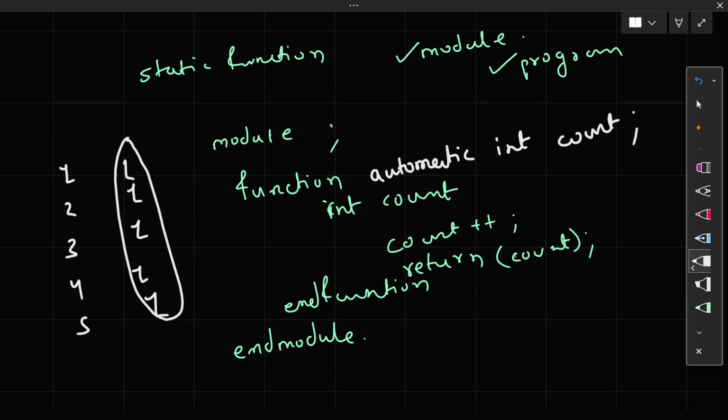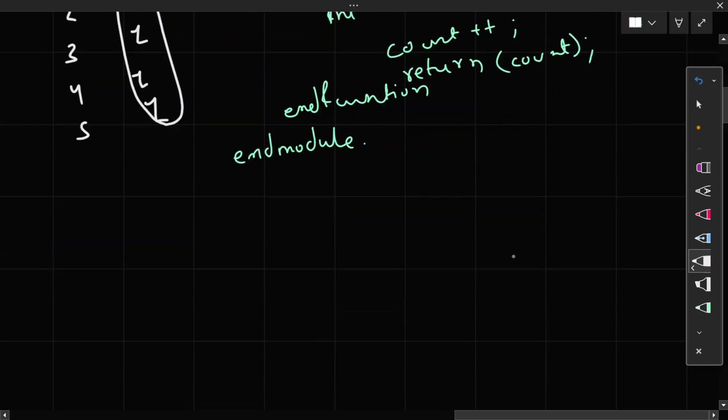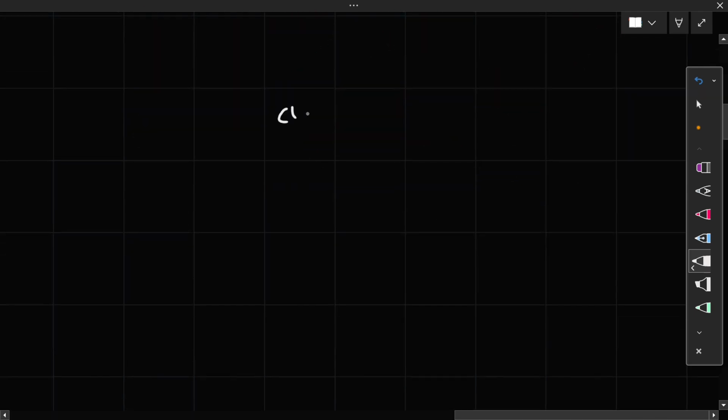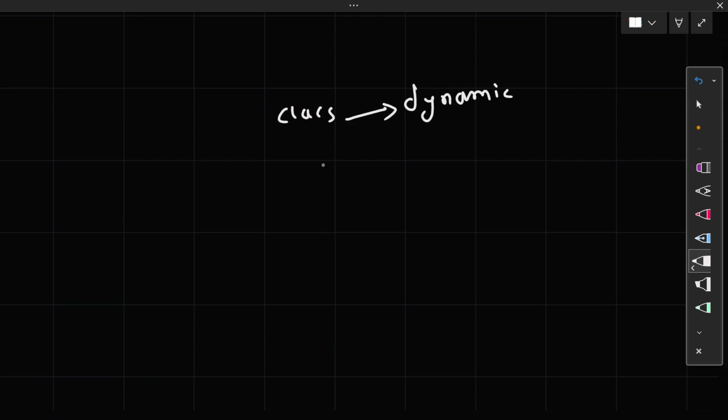Now, which dynamic function am I referring to? For example, if you have declared a function in a class, the class has dynamic memory, so inside the class the function will be of dynamic memory. Whatever you have declared inside the class will be automatically dynamic. So you don't need to write automatic there, but you can.